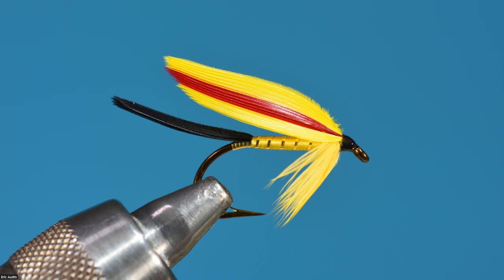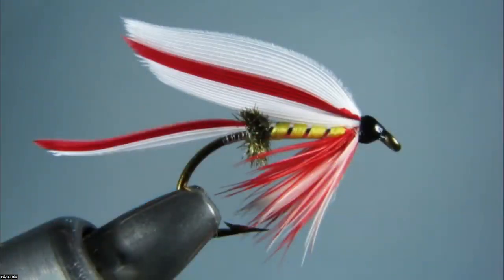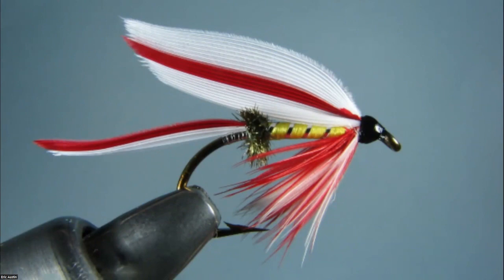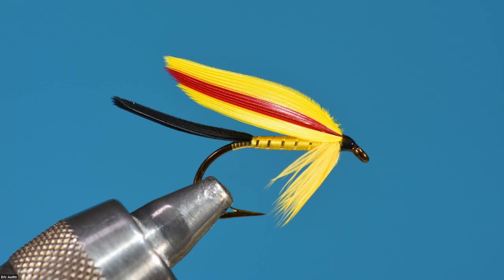This is the fly I'm going to do. It's the Colonel Fuller, the one I tied a while back. And it's meant to imitate a brook trout fin. Here's the Parmacheene Belle, which was sort of the first one to do this. I don't know which came first, the Colonel Fuller or the Parmacheene Belle. I would imagine the Parmacheene Belle, because it was pretty groundbreaking, and it imitated a brook trout fin, and there are lots of imitators of the Parmacheene Belle. This may well be one in just different colors.